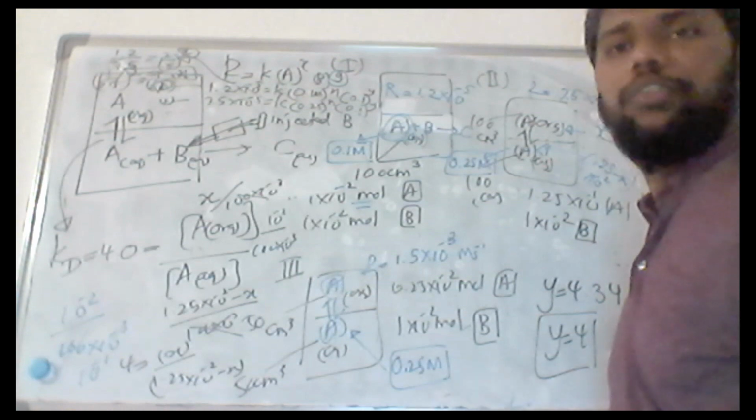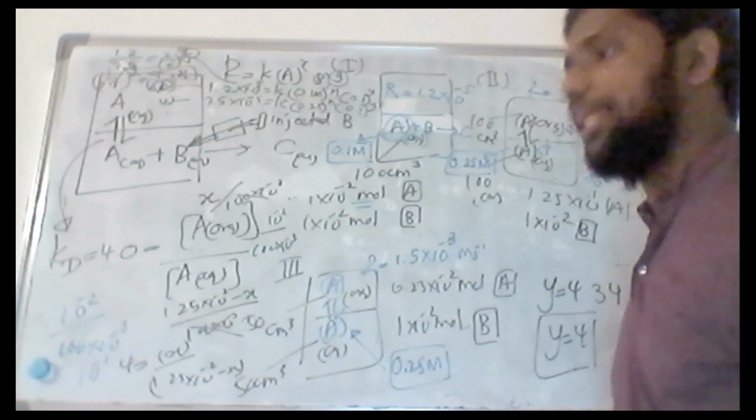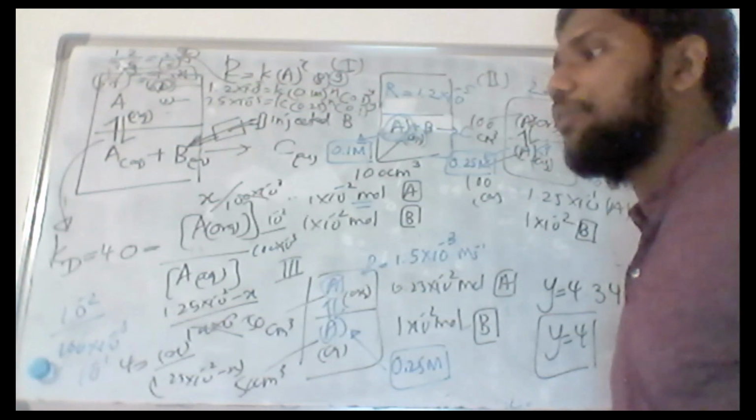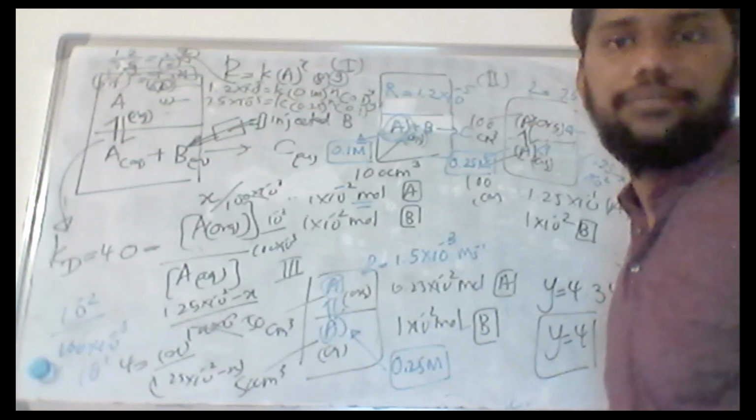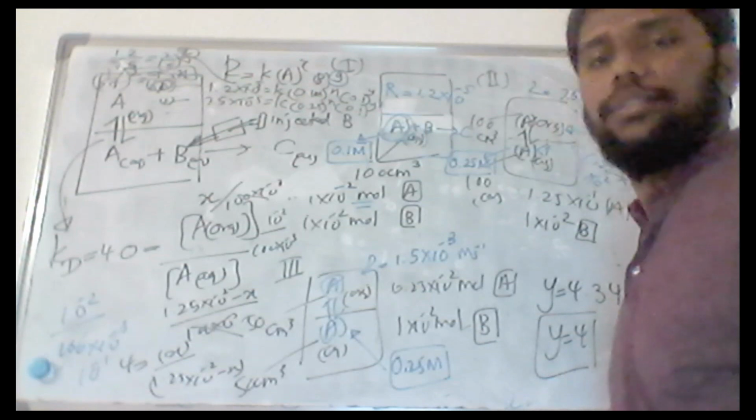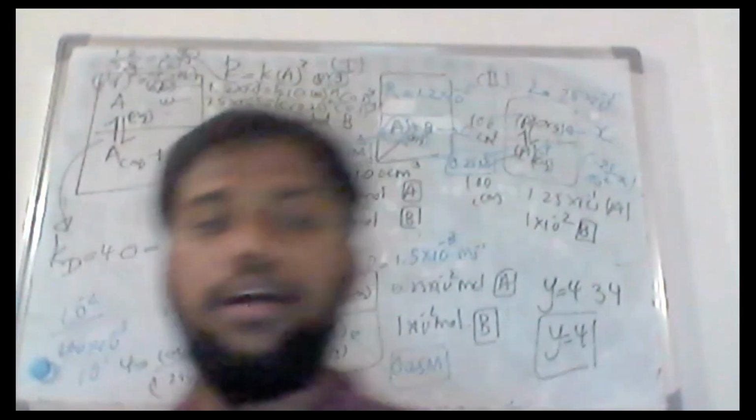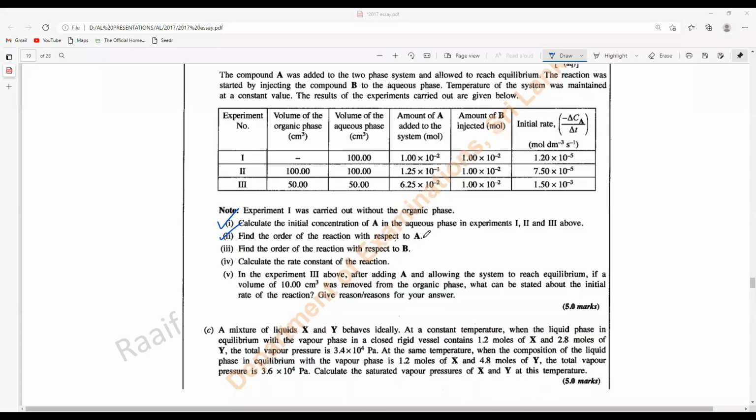Okay, so students got confused because when they solve, they get 4.34. So they think we normally don't get this type of answer, so my calculation is wrong somewhere. But in fact, it is correct. There is no problem here. The only point is you have to take this order of y as y is equal to 4. Okay, so we found A, so the order with respect to A is 2, for B is 4. So for the rate constant, since you know the orders, you can take one of these reactions and write down the order with respect to A as 2, B as 4, and the concentrations included, and you can find the rate constant, using either reaction 1, 2, or 3.